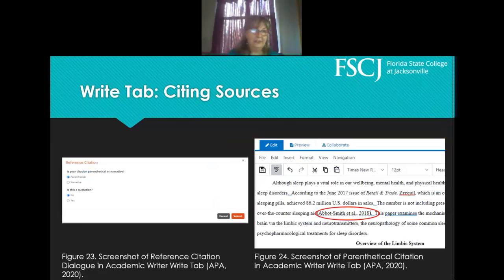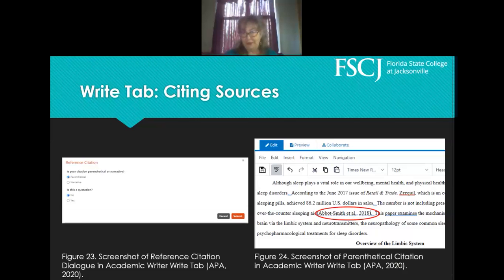What happens next is I'm going to get a pop-up with some options. On the left, you'll see a couple of questions. The first question is: is my citation parenthetical or narrative? Now, the student, if they were working on their own, might not know what those words mean, but they could go back to the Learn tab and find out.